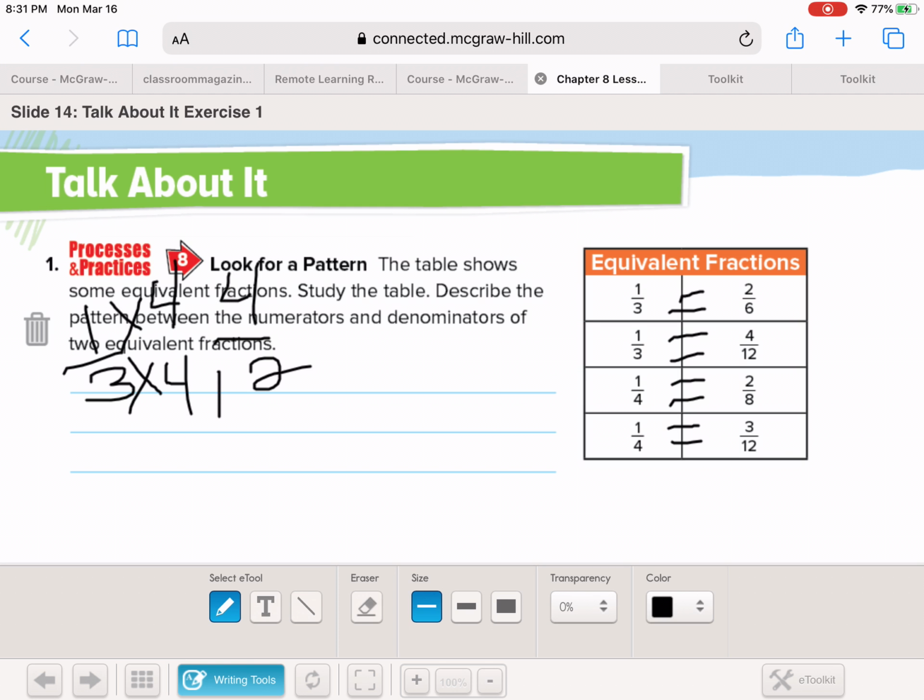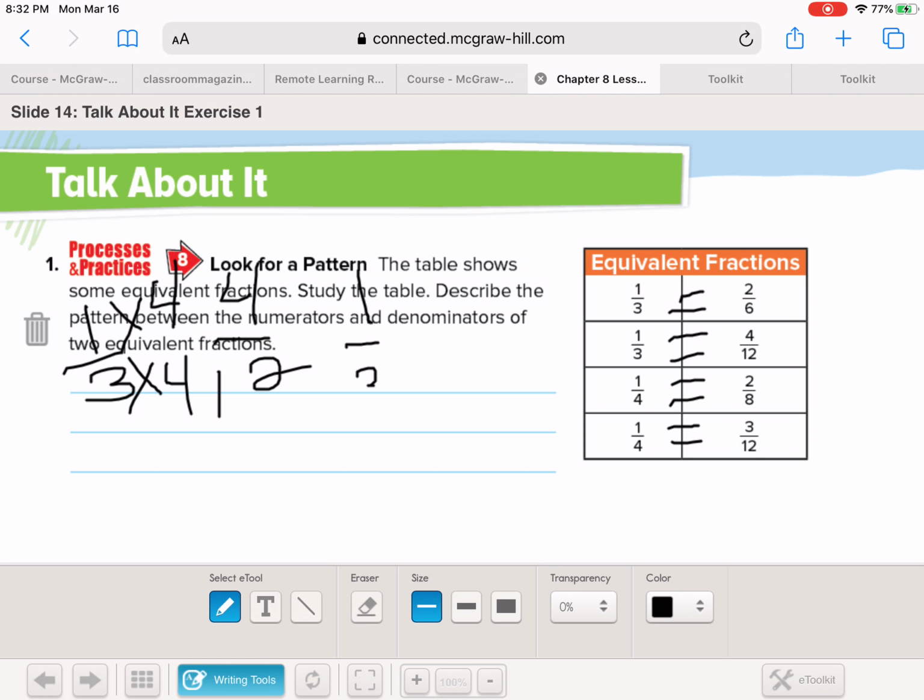And I will say that when we get back, you'll say it 450,000 million times, and someday you'll wake up screaming in the middle of the night, whatever you do to the bottom, you do to the top. And your parents will say, what is wrong with you? You'll say, I'm having fraction nightmares.